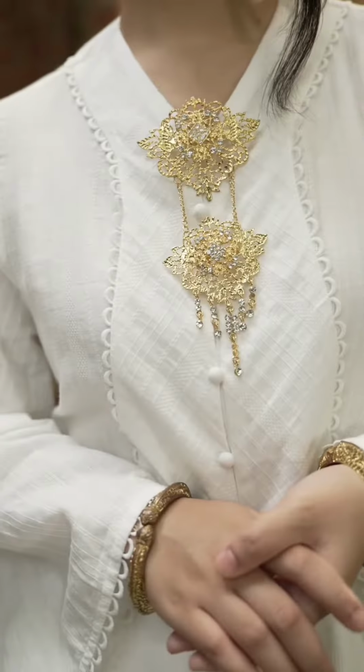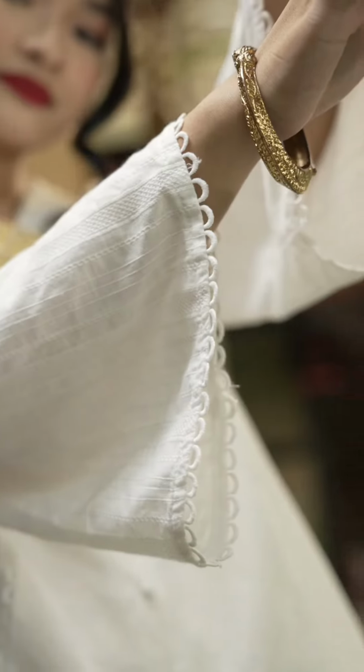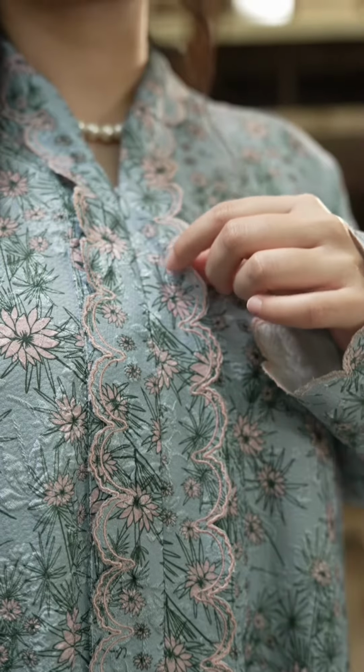As everybody knows, for Umma Raya we always combine the traditional elements, and for this year we made sure that we have the sulam intricacy in all the designs for our baju raya.